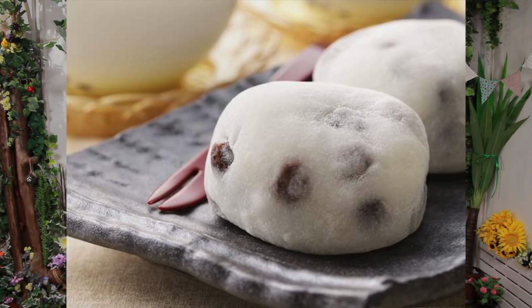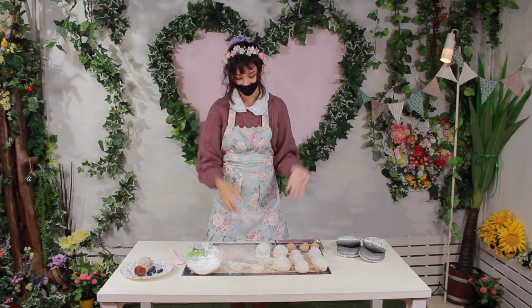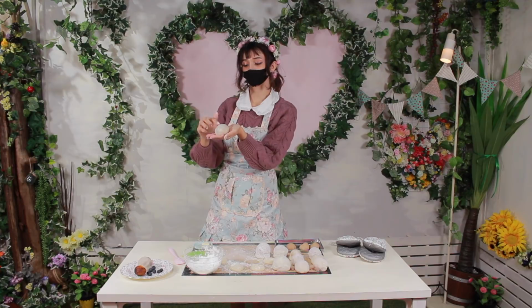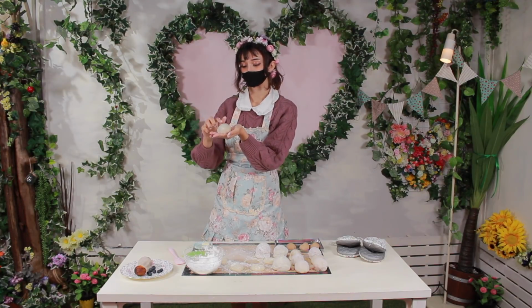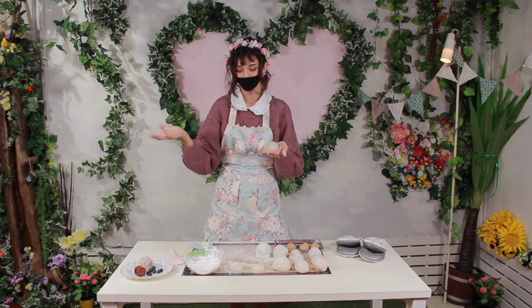a traditional one that's called mame daifuku, where the beans will kind of stick out. And I think this one's so cute because it's so original. They put the blueberries instead of the beans and they put the cream cheese inside. It's a very modern twist on it and they only do it here. This is like their original one.